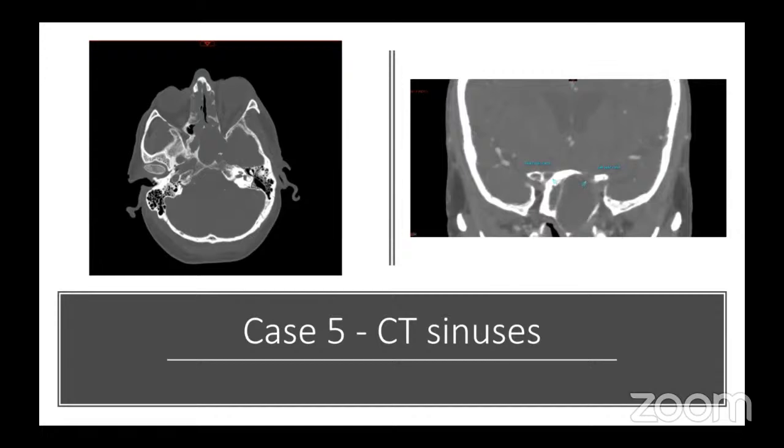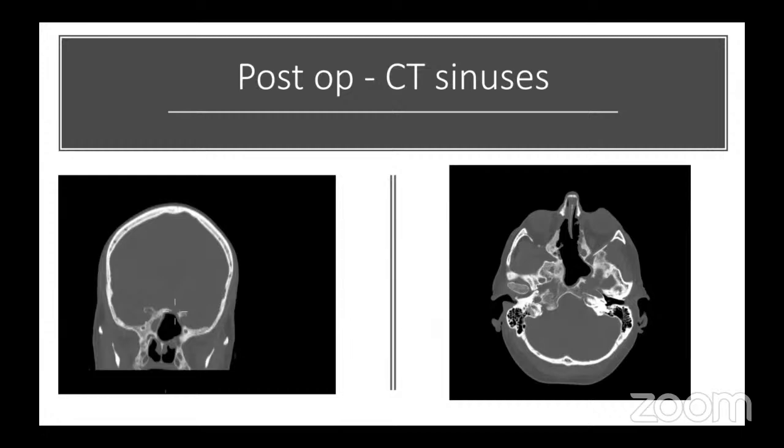She was taken to theatre mainly to drain this sinus and reduce the compression over the optic nerve. This is mainly to obtain a diagnosis and also to reduce further damage to the optic nerve and vision. This is the post-op imaging after a week, which shows in the axial image clear ethmoid sinuses and the sphenoid sinus with a good result. And this is the coronal image.